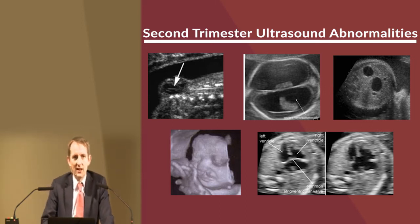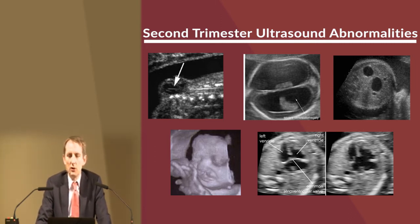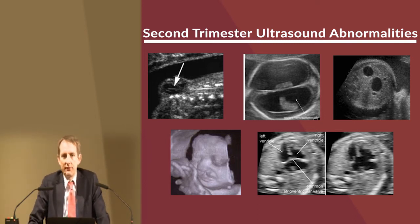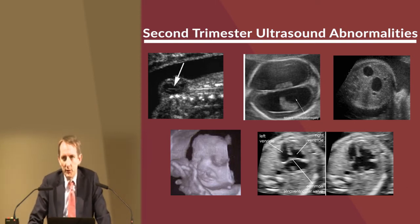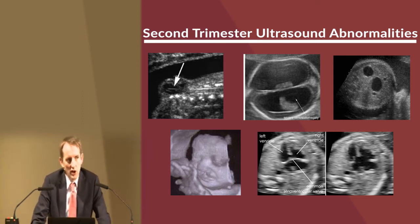It is very important for delivering antenatal care and improving outcomes for babies that we diagnose abnormalities such as these in advance. If we know a baby has a serious heart defect, perhaps it wouldn't be wise for that patient to deliver at home, or at a community hospital many miles from a major pediatric center with cardiac services. Perhaps that woman should come in on a Monday morning to one of the major maternity hospitals, have her labor induced, and deliver in a controlled circumstance with all the various specialists around.